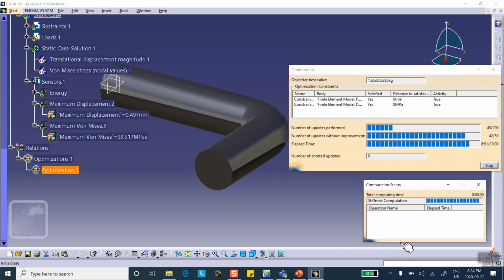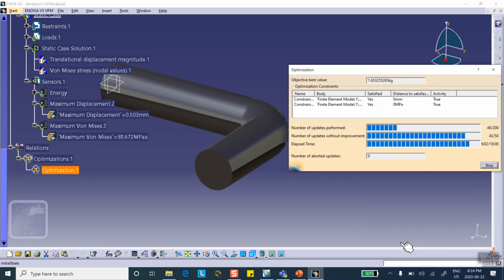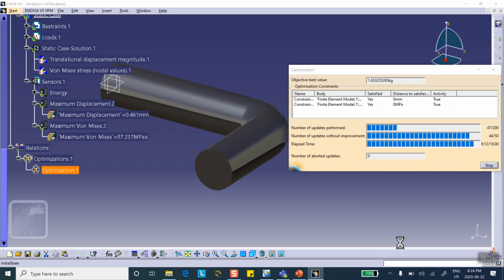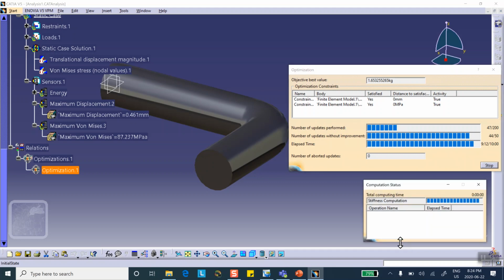Also, remember, sometimes, regardless of what you do, you may not reach the optimal value that you want. In this problem, you should be able to do it. It's not a hard problem.